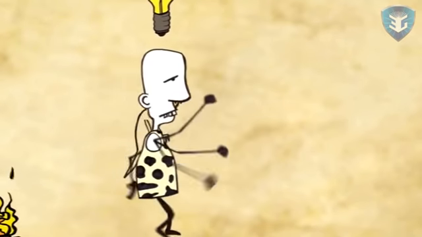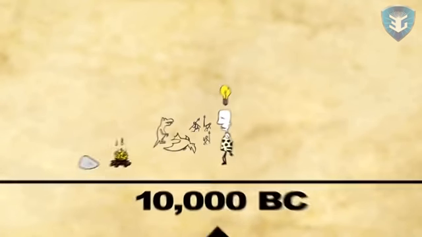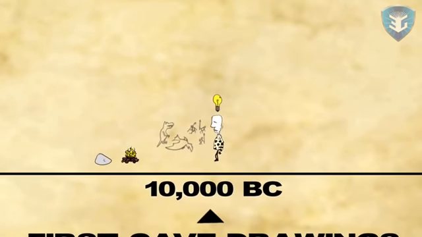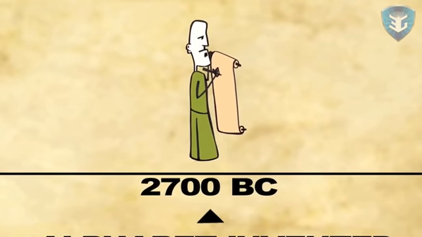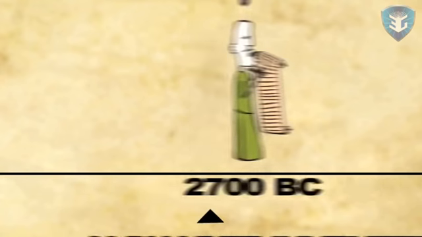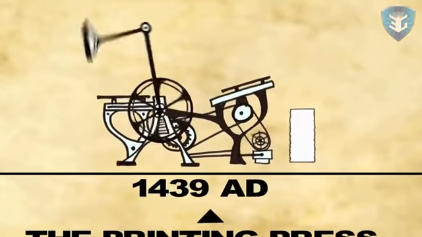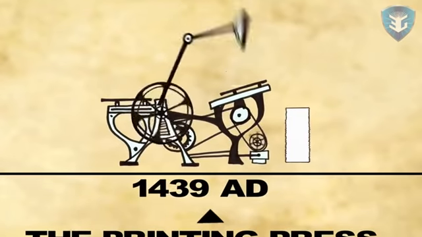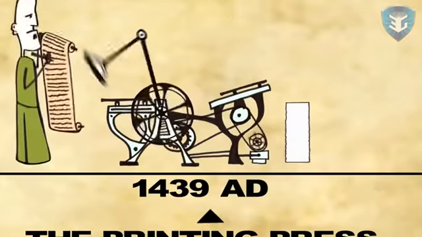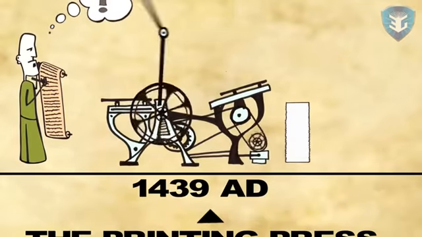Since the dawn of humanity, we have used tools to communicate. Over time, these tools have become more complex, like in 2700 BC when the Egyptians started using pictures to represent sounds. This later came to be known as the alphabet. Every time a new discovery is made, it changes the way that we live. But there's always some people who struggle to adapt.